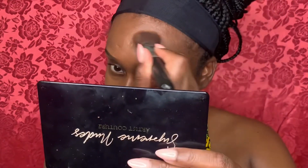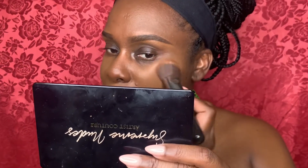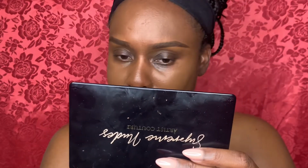Now I'm not going around in circular motions. I'm literally pressing the foundation into the powder because I want both of them to meet and both of them to blend to give me the color that I need. So don't start wiping like this, because you're just going to create a mark on your face, and you're going to have the product moving and slipping and sliding all over your face. So just go in with light pressing or tapping motions, whichever one you want to call it, and allow both products to meet and blend and do what they need to do.